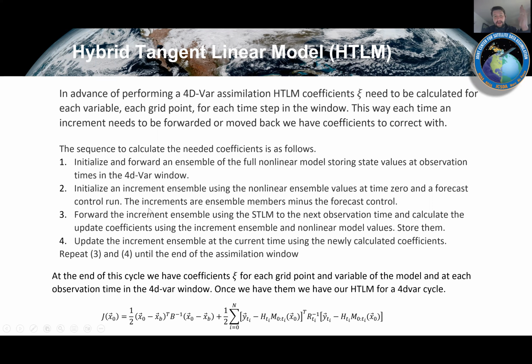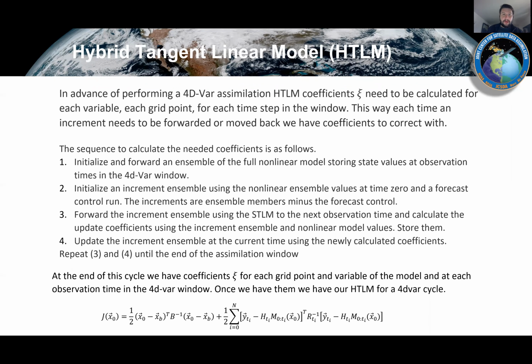You use the tangent linear model, the simplified one, the STLM, to go from time 0 to time 1. Then you form all of those matrices with the influence regions, calculate the C coefficients at that time, then use those same coefficients to update your increments forward to the next time with your STLM, get your matrices, calculate coefficients, update those, all the way to the end of the window, and you save the coefficients at each step. Once you've done that, you now have the list of coefficients for your 4D-Var window. Then if you wanted to do 4D-Var, you would just take that with you, initialize another model run, and use those coefficients to update in a regular 4D-Var scheme with those 2 steps, right?